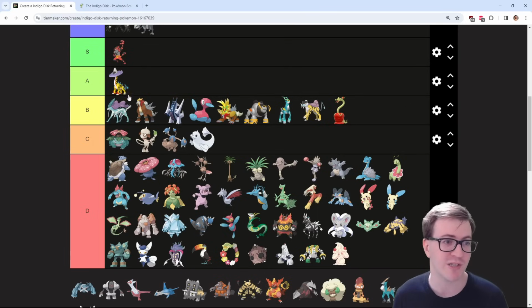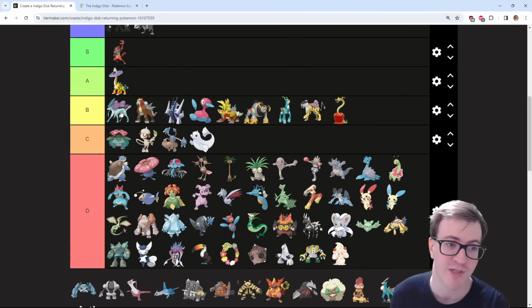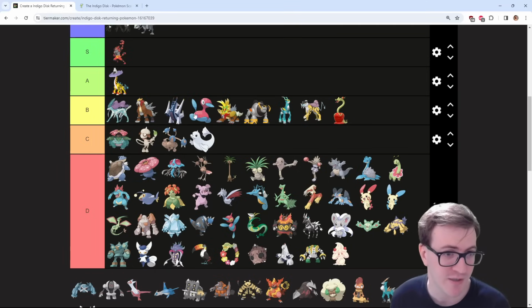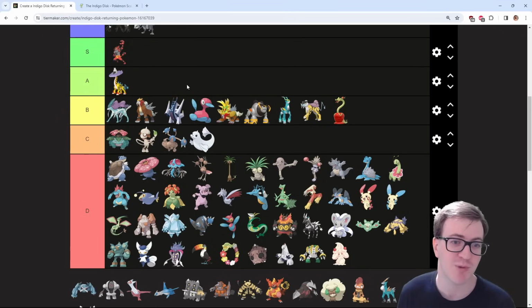However, you are weak to Raging Bolt, you are weak to Rillaboom, so there is still going to be some counterplay, and Suicune doesn't really offer too much damage in return. But I do think it's really solid. There's even a case to put it in A tier, but I'm going to leave it at the top of B tier. I think these, I guess, three, maybe four, are all super solid. And there's a case to be made to put them in A tier. But I'll keep Suicune at the top of B tier.